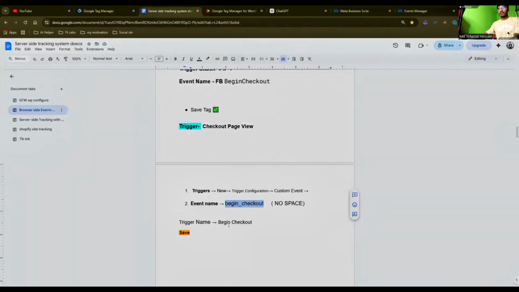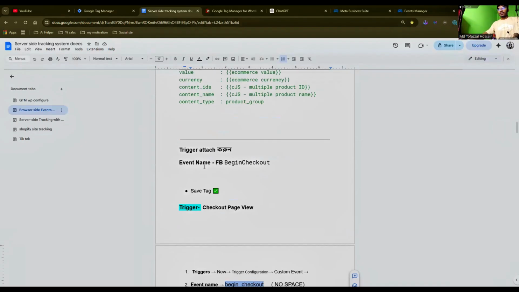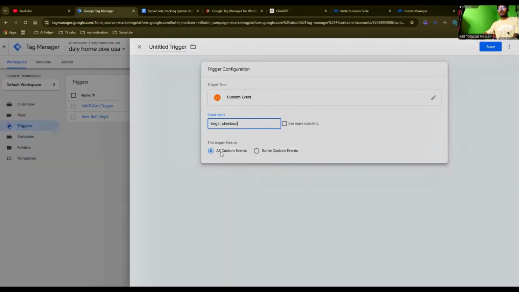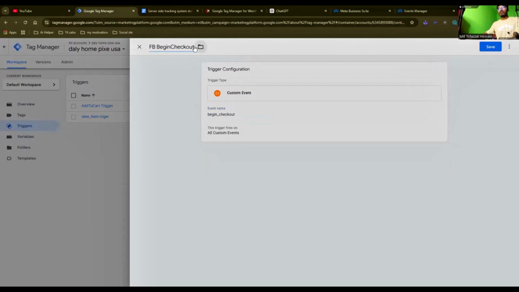Okay, event name FB begin checkout. Trigger. Okay, it's set. The trigger is created completely.